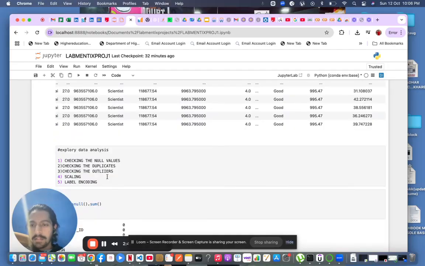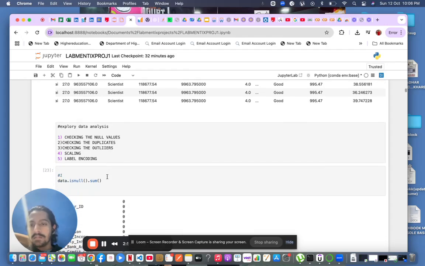So, starting with EDA, Exploratory Data Analysis. This is the main thing before machine learning model building, and whether we build supervised models or unsupervised models, this is the most common step that we have to do.